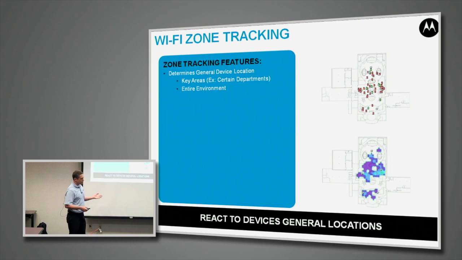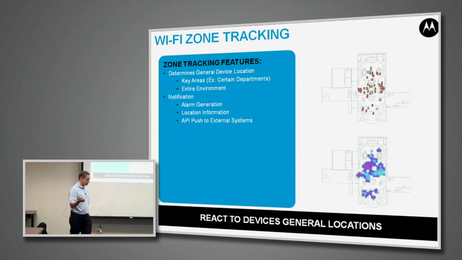So what you can do now is place sensors in key areas in the environment, or you could deploy them on all your sensors or your APs in the environment, and you could track someone's movement throughout the environment. Or just determine, okay, I have a sensor in women's wear and a sensor in men's wear, and I can tell how many people are in the women's wear area and how many people are in men's wear. So you could just put them in key areas as well.